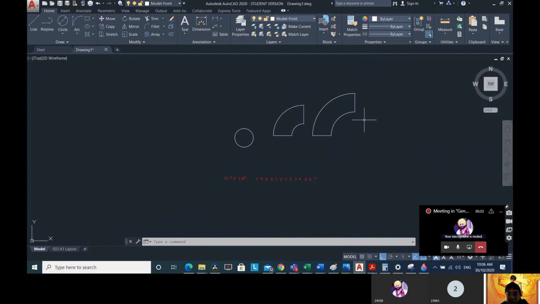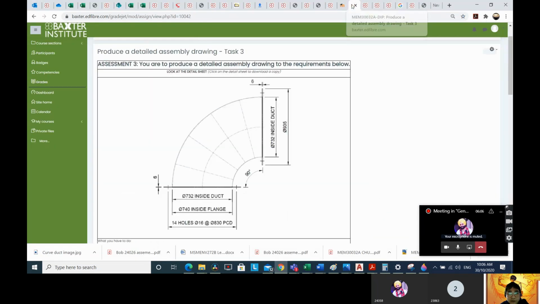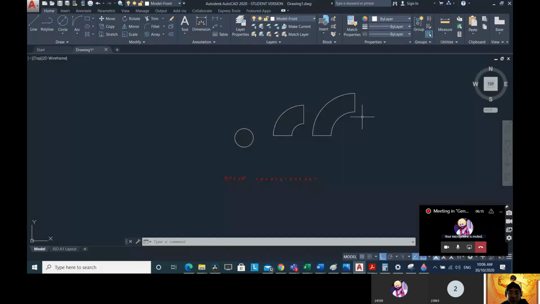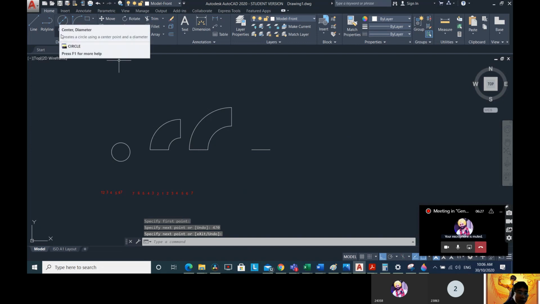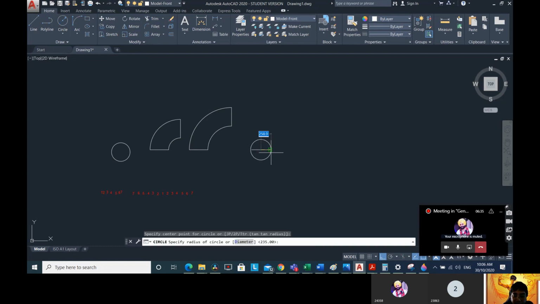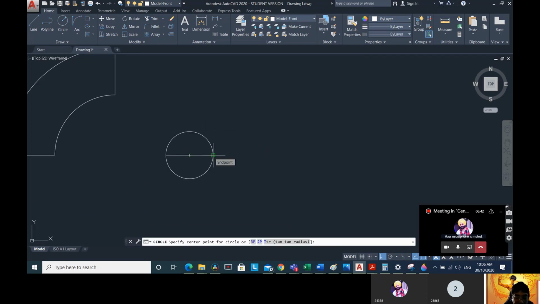But what is the standard? Some of the exercises I can show you, but they standardize to let you draw, and also they don't tell you how much distance you need to do it. So I'm going to show you the standard now. So if you're doing this, you always do 470. So that's the diameter. Then you use a circle. I don't want to use the diameter, I use the radius. So I'm from center to the end. So that's 470. The second one, this time I draw from the side to the center.